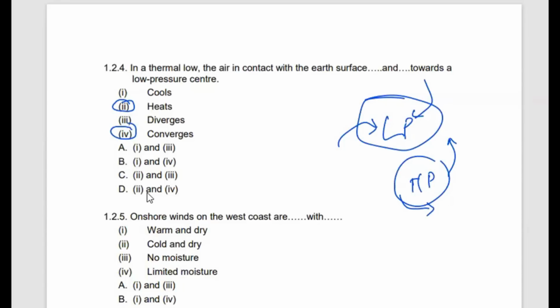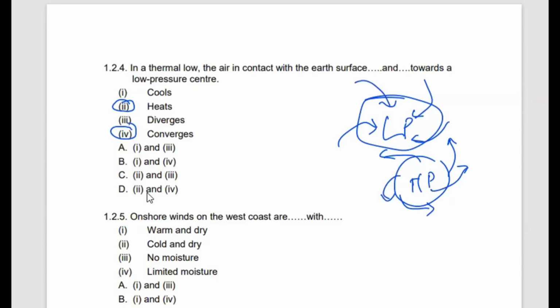And also remember the circulation direction. If we have a low pressure cell, air feeds into the low pressure cell in a clockwise direction. And in the southern hemisphere, if air is being driven out of a high pressure cell, it drives out in an anti-clockwise direction like that. Those are the circulation cells.